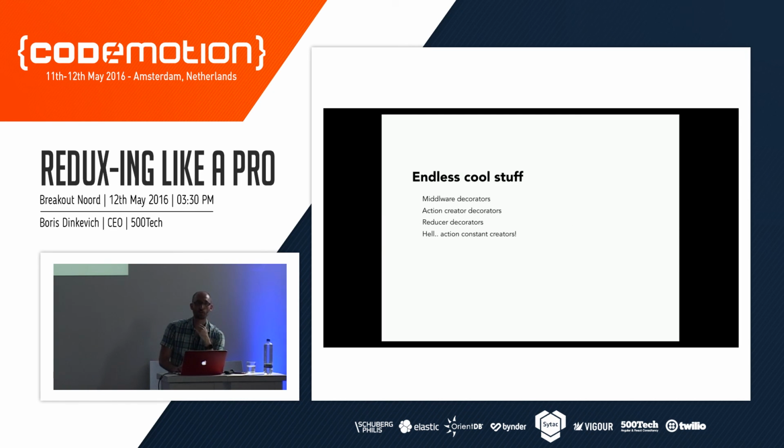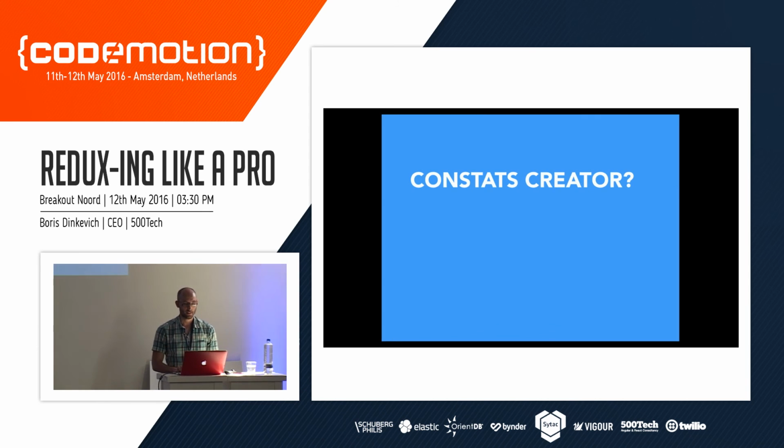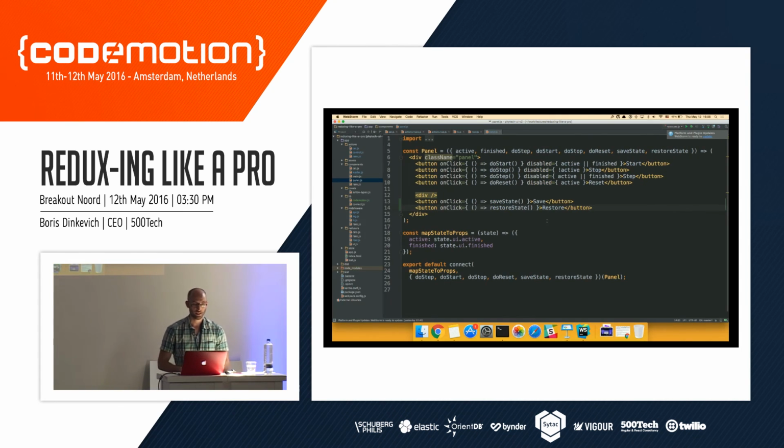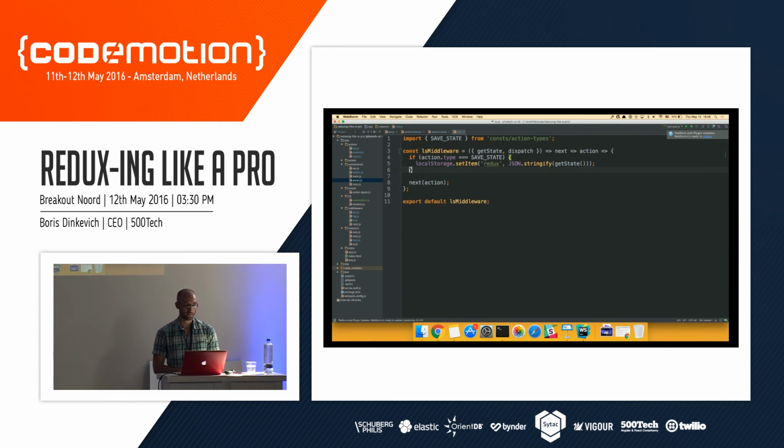There's a lot of stuff you can do with decoration. You can decorate middleware's actions. You can decorate reducers. You can do a whole lot of stuff. And since we have 5 minutes, I'm going to do one last really weird thing to answer your question. A constants creator. So whoever is working with Redux here in the crowd should be saying bad words, because it makes no sense. But I'm going to show you something really weird.